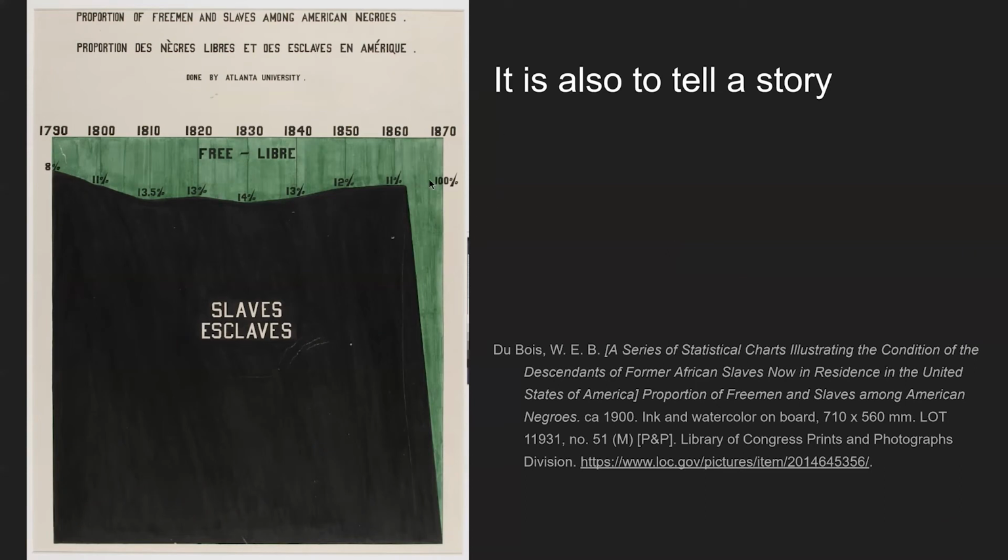But what was happening is this graph shows the population of free African Americans versus enslaved African Americans. And you're looking and it's telling a story, like colors here tell a story about the monolithic numbers of how many African Americans were enslaved for these years. And it's just this giant black visual monolith on this graph that is slowly being overtaken in the present, sort of on this timeline, by green, which represents freedom in this one.